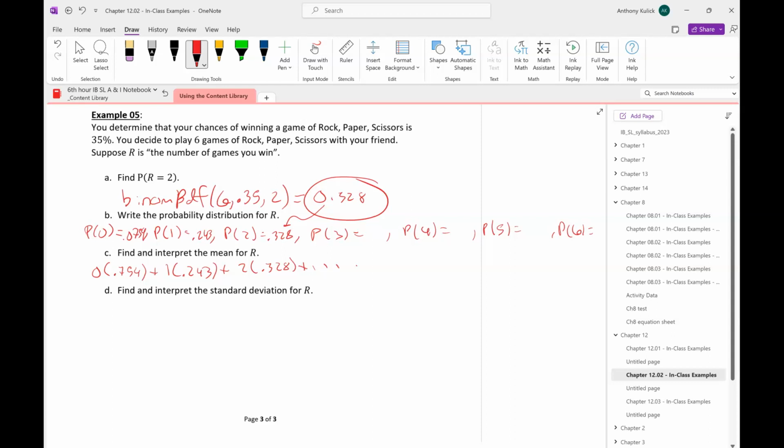Right? It's not the number of trials times the probability. I'm not sure if you'd get, I think you probably get the same number. I'm not sure. That's not the notes that I had written down as to how I did it. The last one, standard deviation. Just this, right?